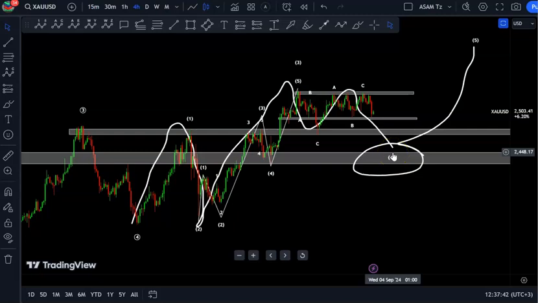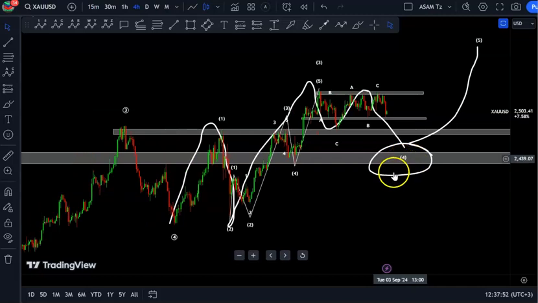And then, because we know next week we have NFP, if price completes immediately up to those levels, we'll be looking for buys from the level of 2450 in most cases. So that is the analysis. Make sure that you do your own analysis and also watch analysis from other traders so that you'll have confidence on the probable direction.